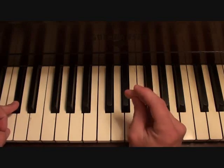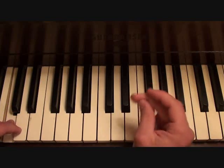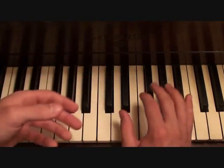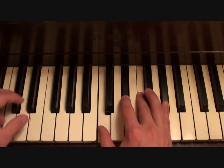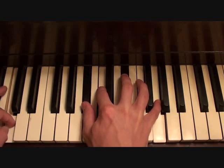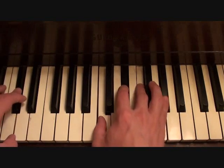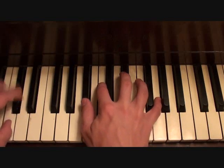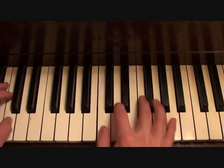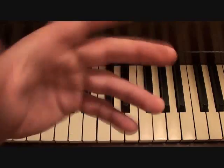Putting that together with the chords I showed you, you should get something like... So on and so forth. That's your main chord progression.